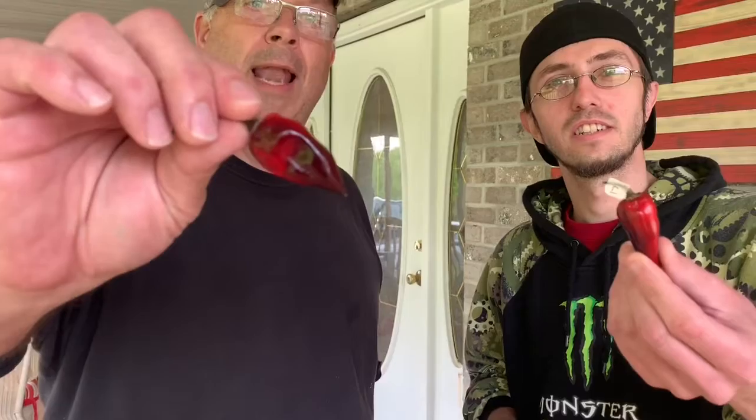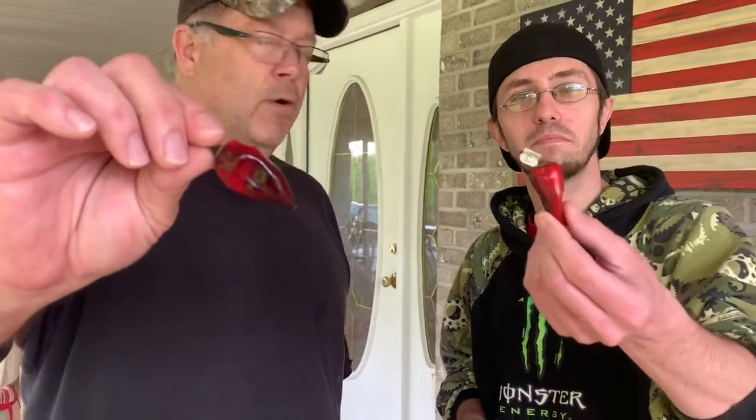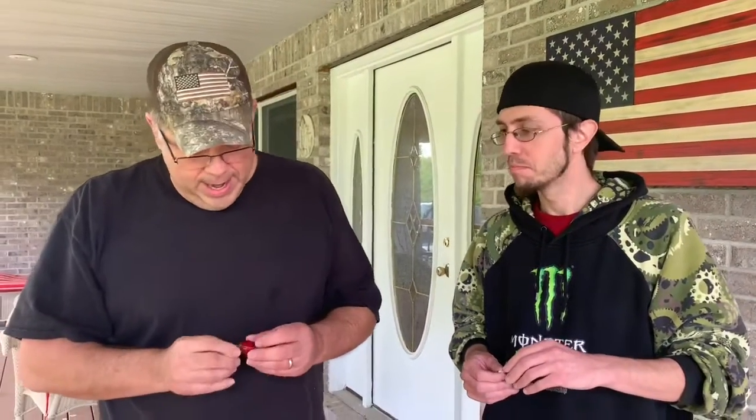I did invite Justin over today to do a pod and he did pick these out. So these are MAMP black — probably feel it on the gums. This is what we plan on doing today. I don't have a knife out here to cut them open; that's not usually my thing, that's usually Nelson's thing.